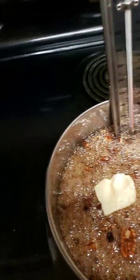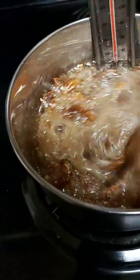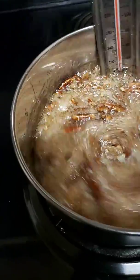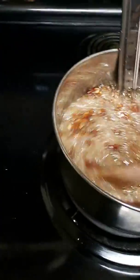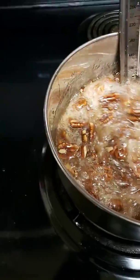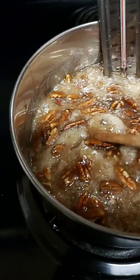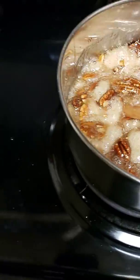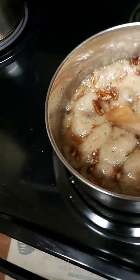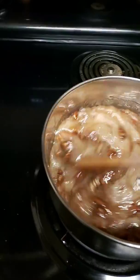I'm gonna add the butter. Let that get in there. Do what it do. It's just 2 teaspoons of butter. Look at that. It's gorgeous. I'm going to go ahead and take this thermometer out. I'm going to turn the eye off, because the next step is adding that baking soda. And I love the process.